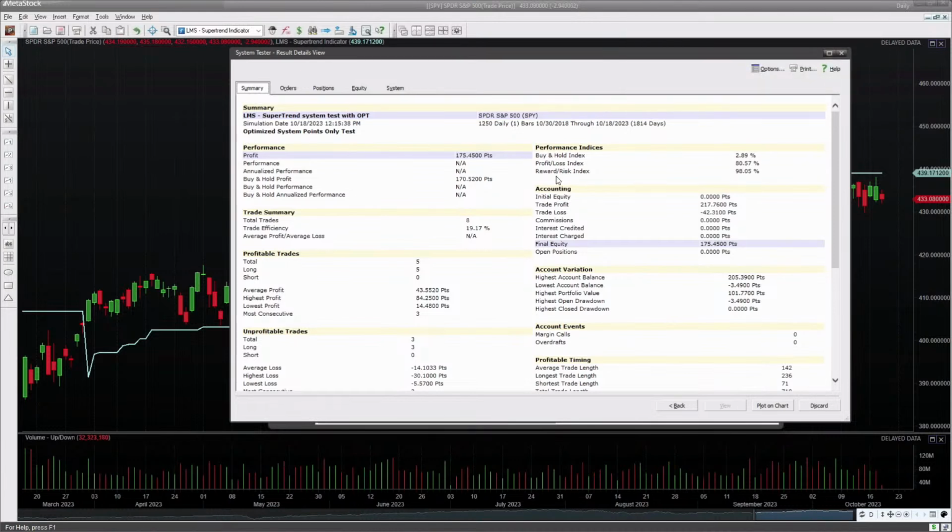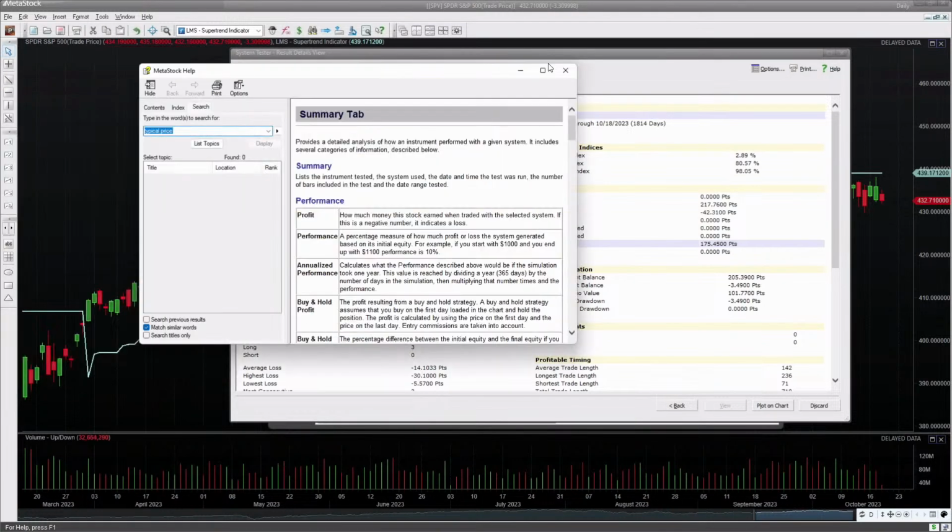And then this field right over here, this reward to risk index, is another one that's actually pretty interesting to take a look at here too. And you can see that this is a very high percentage. It only goes to 100%, and this is at 98%. So the question is, well, what exactly does that mean? Here's another thing real quick: there's a lot of fields in here that maybe you're not really sure how to interpret. But if you just click on the help up here at the top, let me go ahead and open this up, and I'll bring this back over.